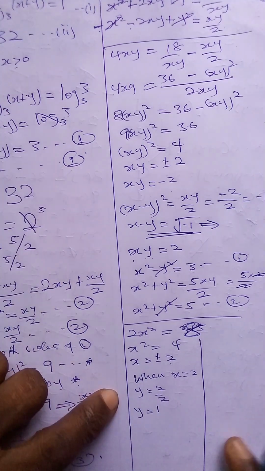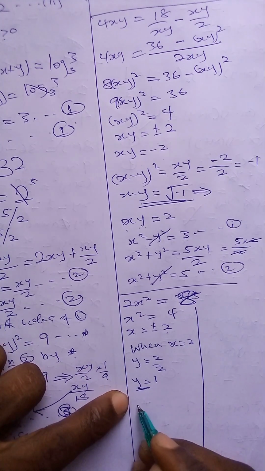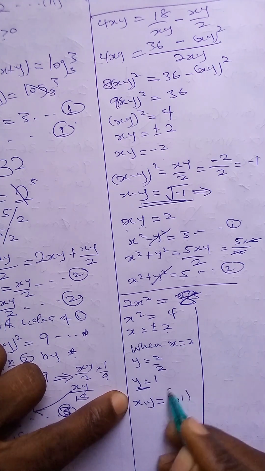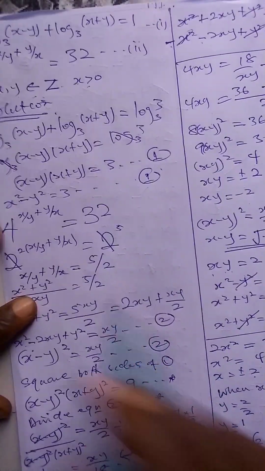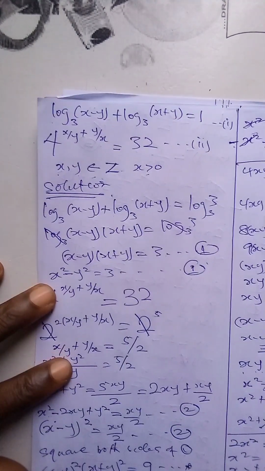Now, this becomes the solution to the equation. Let us remember that we are asked to find x comma y. So x comma y is 2 comma 1. And 2 comma 1 satisfy the equation. If we put in the values 2 and 1 respectively for x and y, we will have a balanced equation.